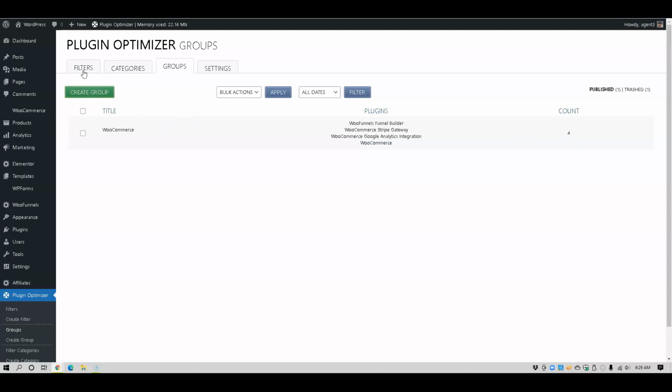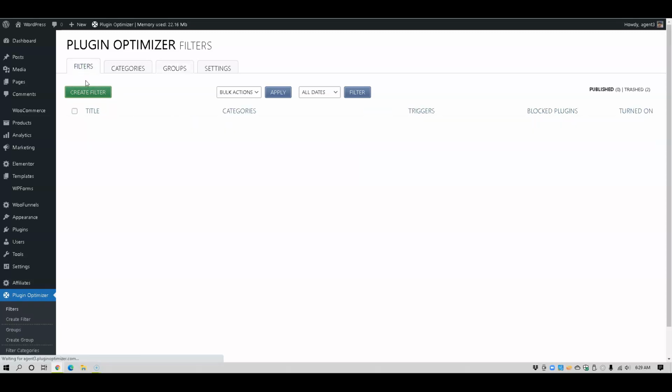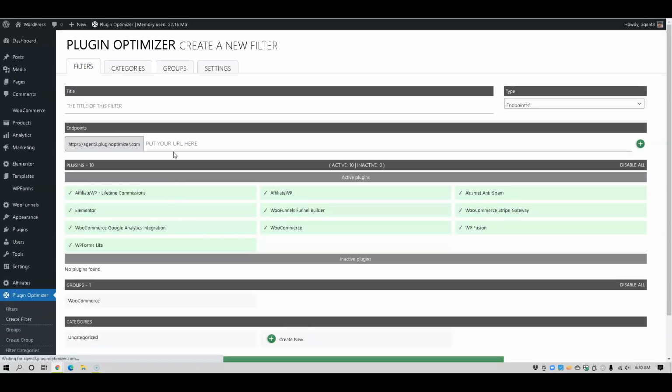So now we can go to filters, and if we wanted to create a filter, let's say we're going to create a filter for the home page, and we'll say Woo homepage filter.